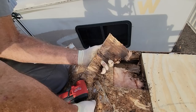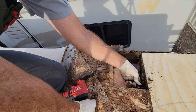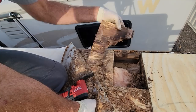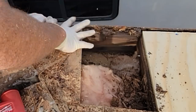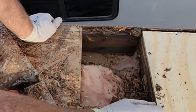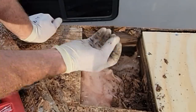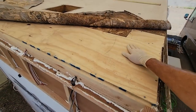Now please understand, in an ideal world, we would not be doing this. This is just because the value of this trailer is not very high. I would have liked to have replaced the deck all the way to the other side, but then I'd have to be seaming in a new roof anyways, because this stuff kind of destroyed my fingers yesterday trying to rip it back. All right, so the repair to the deck is done.